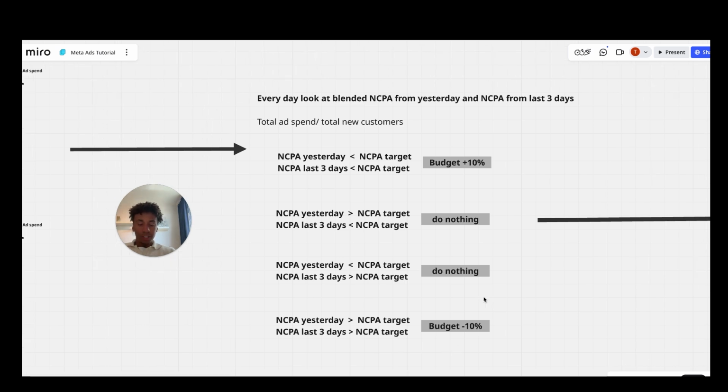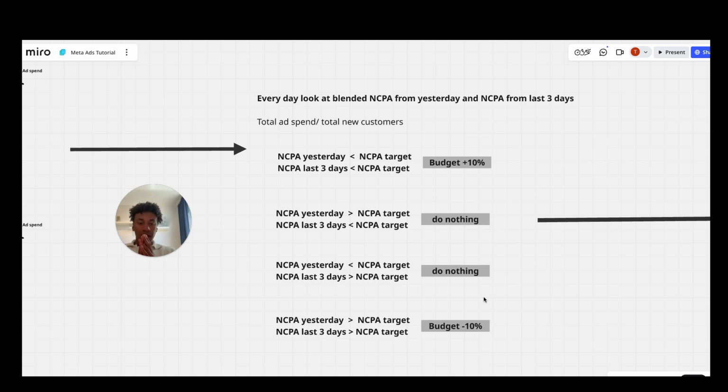And with this structure, you really eliminate your emotion, because what you don't want is emotional media buying, where you're thinking, oh, but I'm almost hitting my target, let me just increase the budget. No, you want a strict process in which you eliminate your emotion and just follow this structure. And you might think 10% is very little. Well, if you're at low budgets, I would say yes. Maybe if your budget is 50 euros, you can just double it because it's very low. But when you're reaching a couple hundred euros a day, I would just stick to this structure.